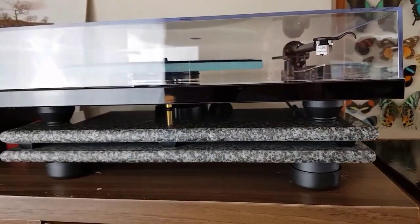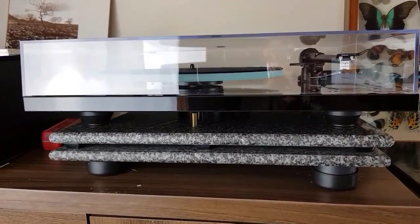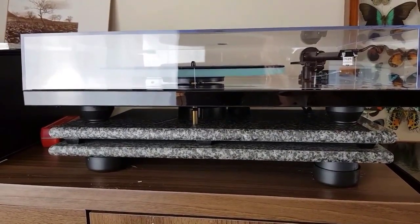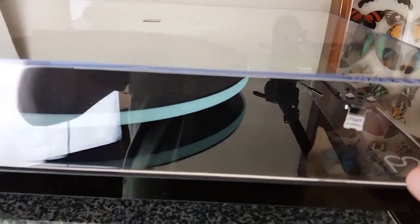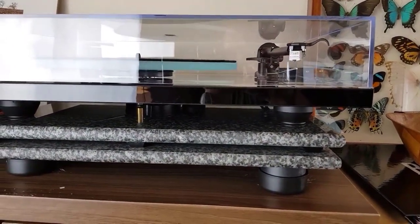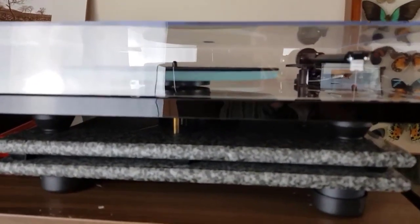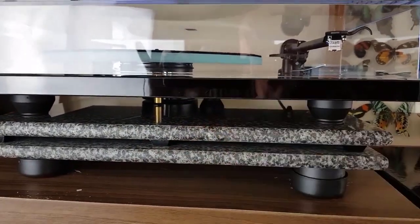So that's my handy hint of saving a good amount of money on creating a solid, easy to use, very cheap plinth for your vinyl turntable. And I'll be covering more turntable hints and tips in terms of setting up your turntable, setting up the needle, setting up the balancing, all these hints and tips that I have because I've had audio bits and bobs for many, many years, all sorts of things. So I hope to be able to show you more on how to set that up very soon. But in the meantime, feel free to use this idea, because it will save you a fortune.